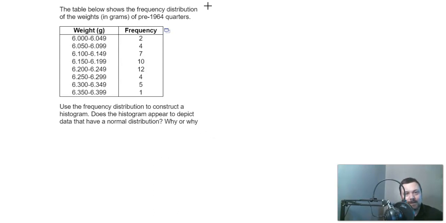I conveniently left off the multiple choice. As I mentioned earlier, these problems on your homework will be multiple choice. But on the test, it's going to look like this. You're given the frequency distribution. You draw the histogram. You don't get multiple choice options. You have to draw it yourself by hand. So it'd be a good chance for you to practice doing that. So pause the video. See if you can put that histogram together.